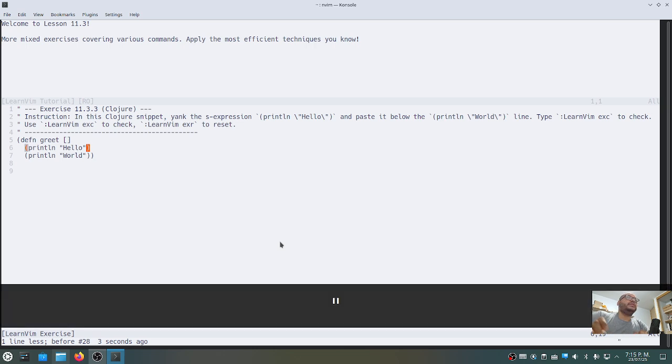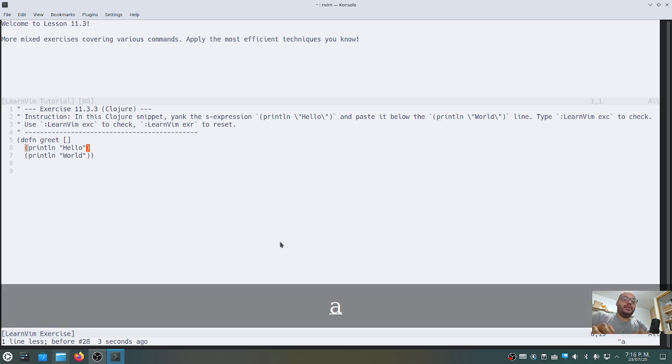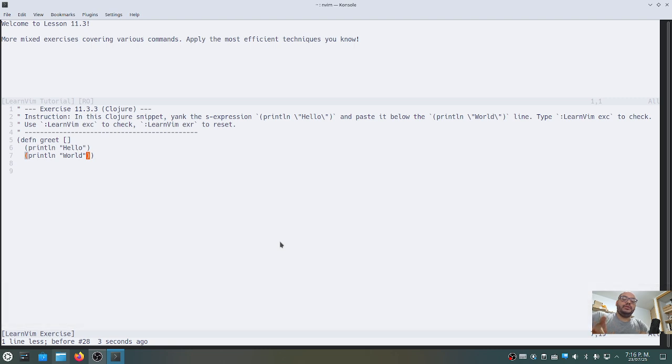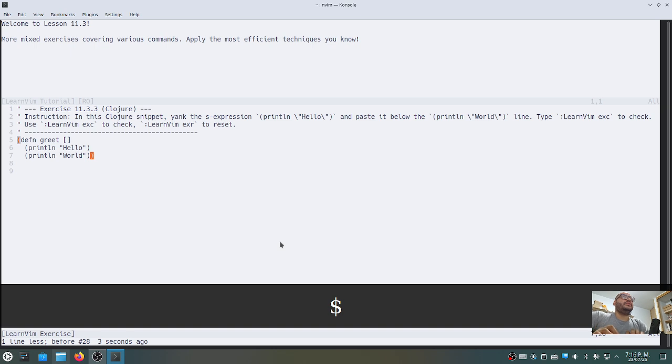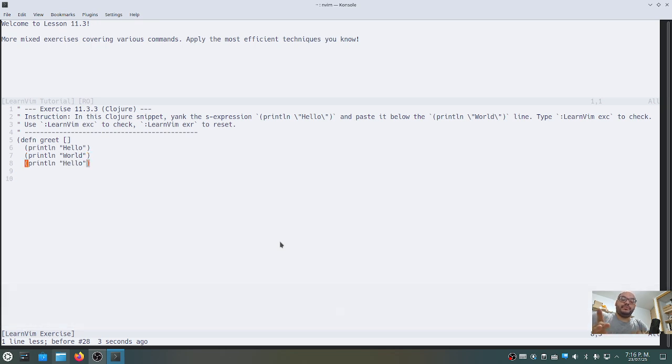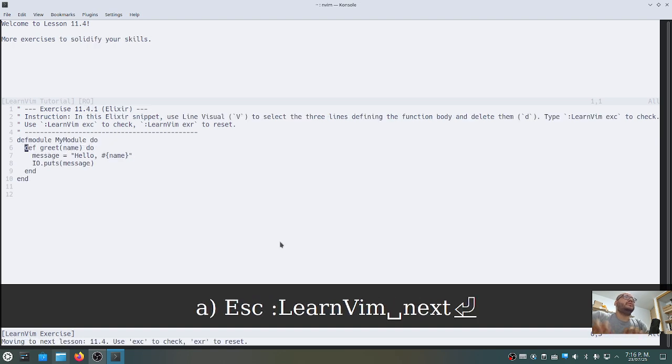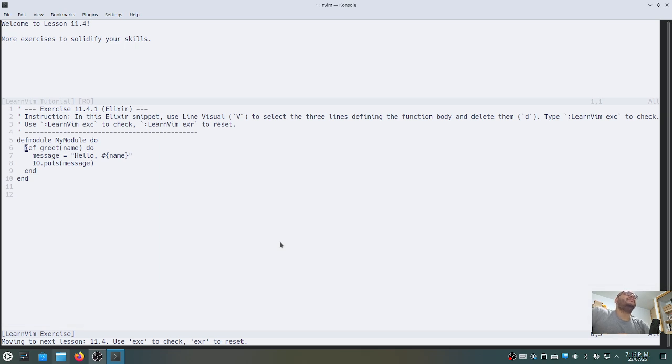Let's use a register. Let's jump the line. Let's do at the end $sign. Let's do DW. Let's do AP. Let's go to the end and just append another bracket. That was a little bit tricky because of the parenthesis thing.